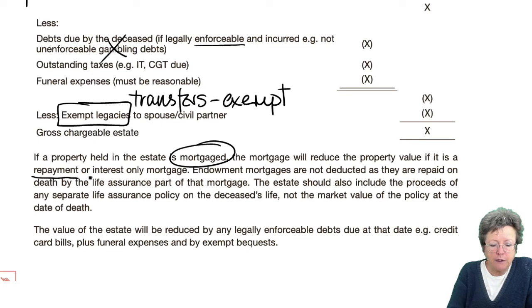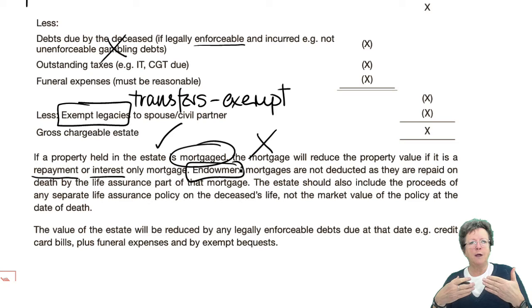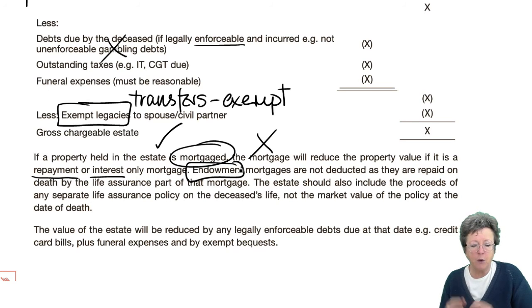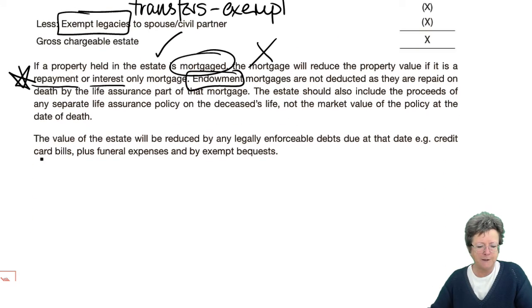Only if it's a repayment or an interest only mortgage can you put it in. If it says endowment, do not put it in, because an endowment is like a life assurance policy whereby you pay the lender, the building society or the bank, just the interest. And you took out this policy whereby you paid for the policy, and at the end of the term of the mortgage, you take that policy out and it covers the mortgage. Therefore, the capital is then repaid back to the lender, and that's how it works. So actually, an endowment mortgage doesn't actually reduce the value of the property. So only repayment and interest only mortgages need to be put in there. That's really important.